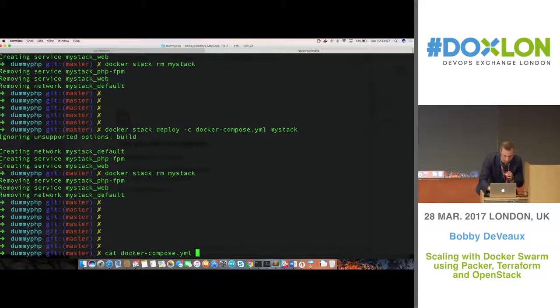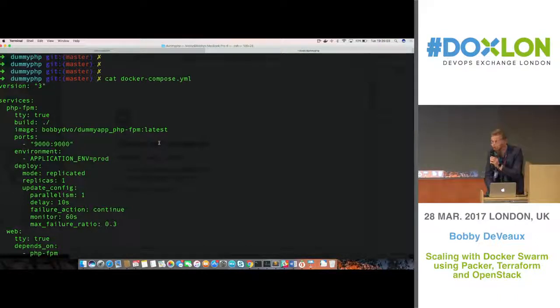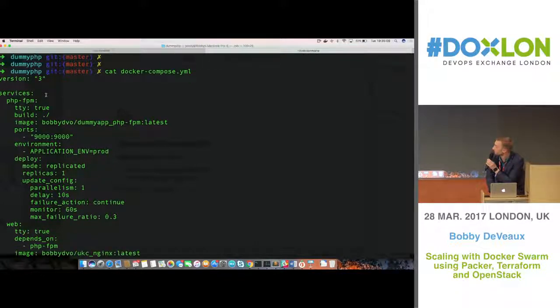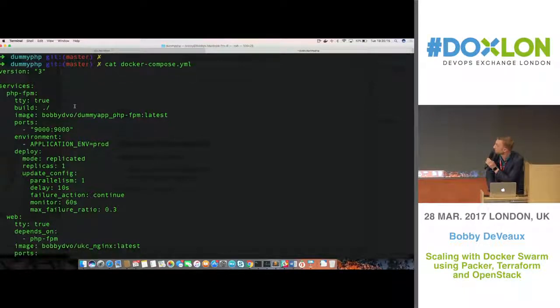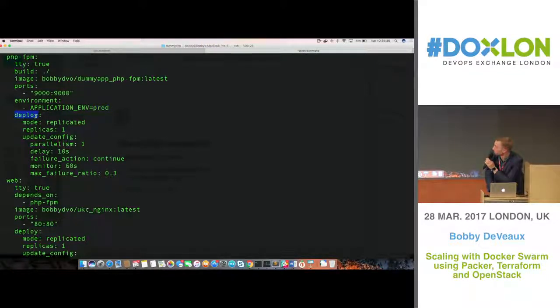If you can see this, again, this is based on the assumption you know what Docker Compose is. I'm actually using version 3. Version 3 is the one which allows you to deploy a stack directly from a Docker Compose file. So similar to Cameron's example earlier where he was creating several Docker instances, here we've got a PHP FPM instance and the build directory where the Dockerfile is, in addition to the image where we want to save it. The ports, environment variables, I've got in there just prod for now. But we've also got this deploy section, which is all part of the new Docker Swarm stuff.